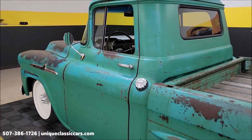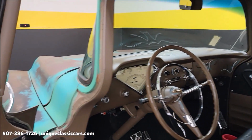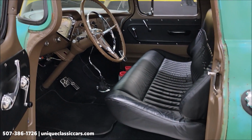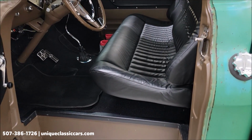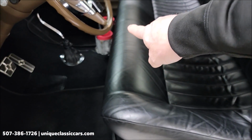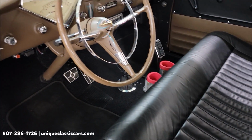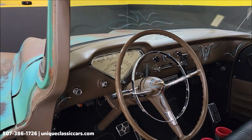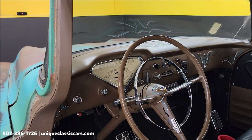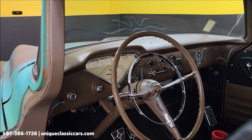Let's take a little closer look at the interior. And remember that LS1 power, automatic with overdrive. So more modern drivetrain in this one. AC blows cold. Again, T's custom bucket seat, cup holders. You can see those. Also custom made, great looking dash. The pinstriping, that carries through to the highlights underneath the hood too, that we're going to check out here in just a bit. And like I said, I'm also going to set it down on the ground for you.